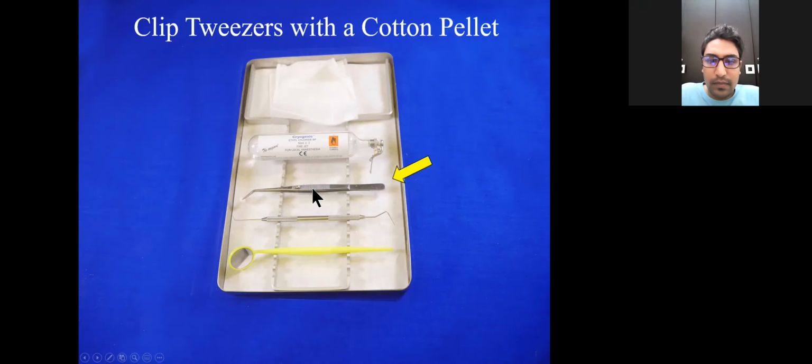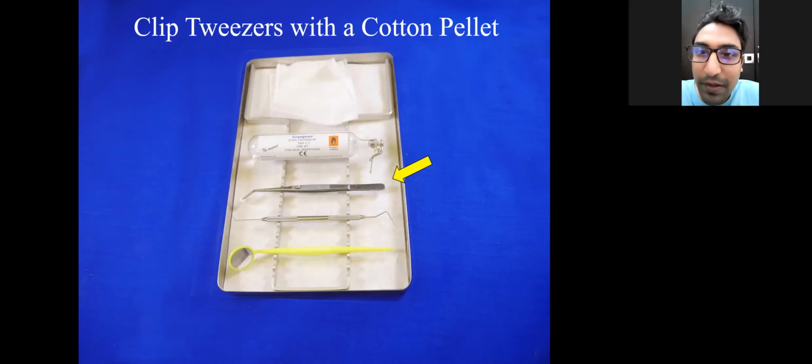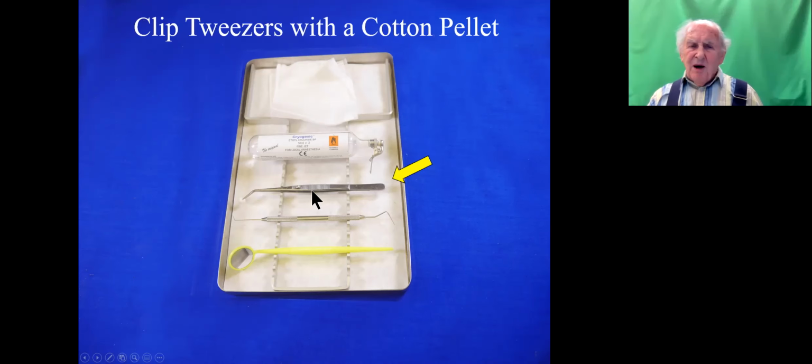Do you have any clip tweezers? Yes. Anand, do you have clip tweezers? No, sir. I have another. Instead of a clip, it's a needle-like projection. Doesn't have a clip. You see, on this tray, you notice the cotton pellet is already in the clip tweezers ready. Now, if you don't have clip tweezers, the assistant can't get the things ready. And what happens then is that if your assistant picks up the cotton pellet with tweezers that aren't clipped, it's very difficult for them to pass them to you.